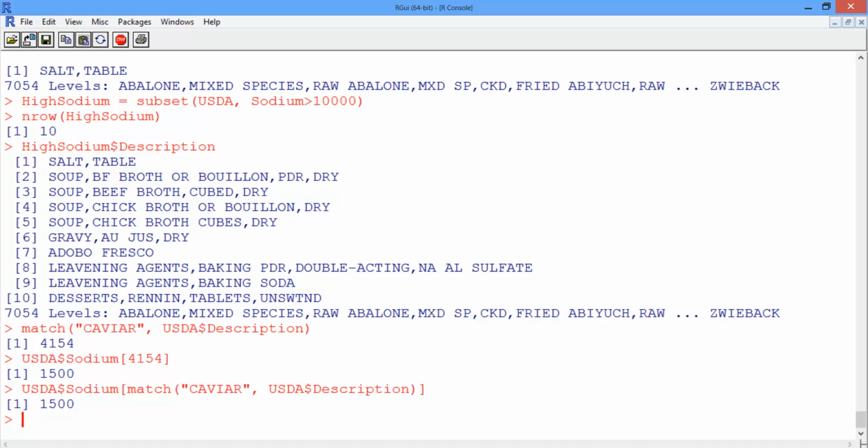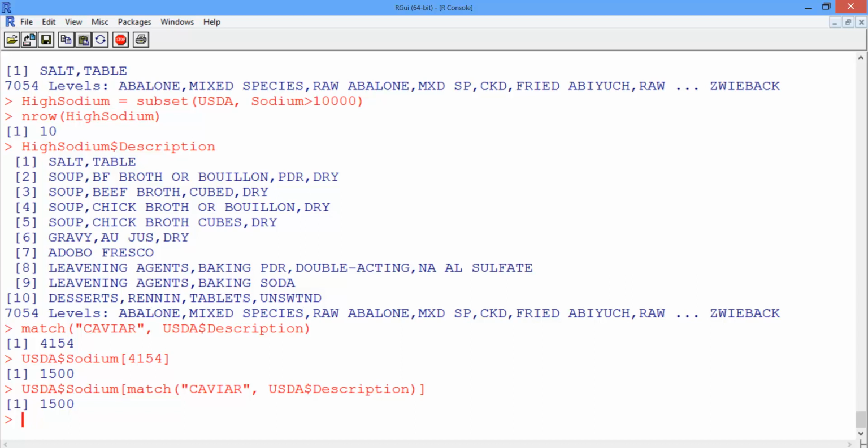Now, the value 1,500 milligrams seems to be very small compared to 10,000 milligrams or 38,000 milligrams, which are the values that we worked with so far with respect to sodium levels. But this doesn't seem to be a fair comparison. Maybe the best way to figure out how big this value is, is by comparing it to the mean and the standard deviation of the sodium levels across the data set.